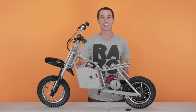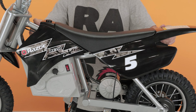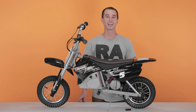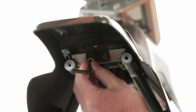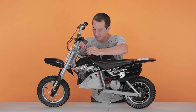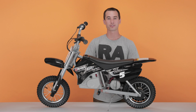The battery cover's on. Now let's put on the top fairing. Set it back a little bit, slide it forward into place, lining up the holes, and now secure it down with your Allen wrench screws. Let's start with the 2 screws in the rear. For this, we're going to be using our 5mm Allen wrench. And now the one under the gas cap. All 3 screws are on.